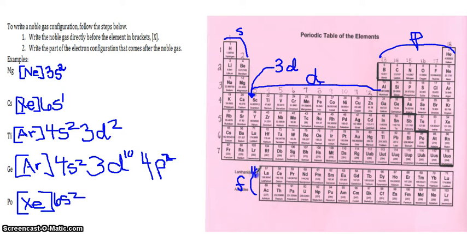Now this row is 4f, and this row is 5f. Okay, so we have to go all the way through the 4f, which is 14. We're still trying to work our way over here to polonium, and now we're right here. So now we're in, let's see, this was 3D, this is 4D, so we're in the 5D. We have to go all the way to the end of it, which is 10. And we end up in 6p, and the polonium is in the 1, 2, 3, 4 spot, so 6p4.